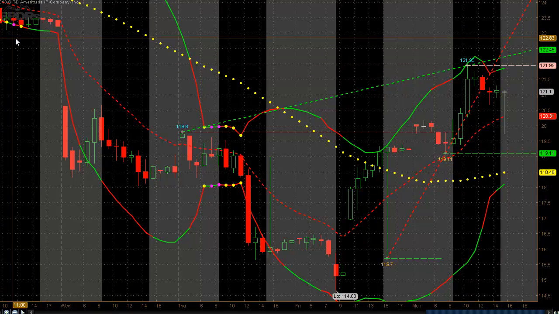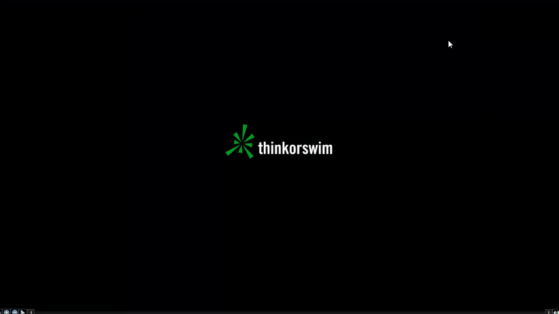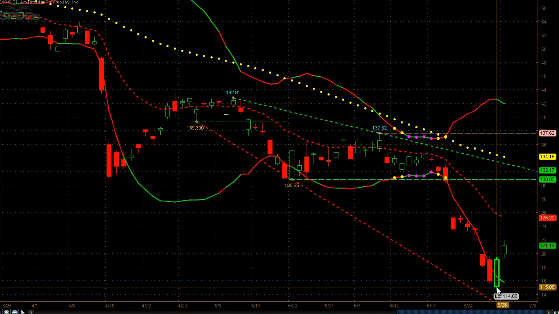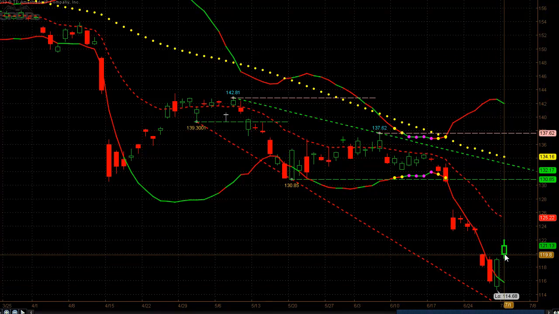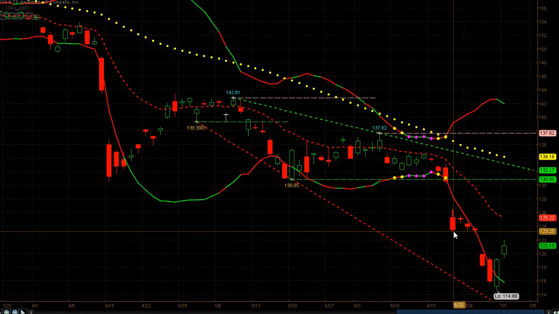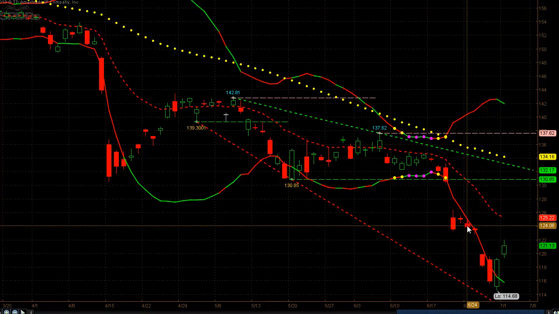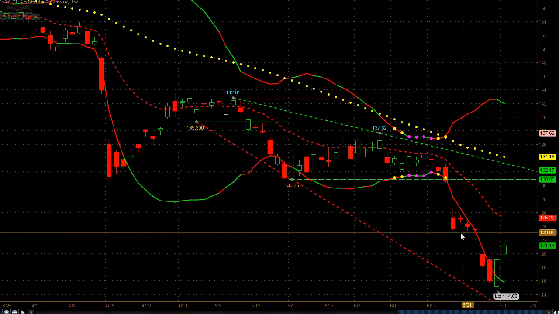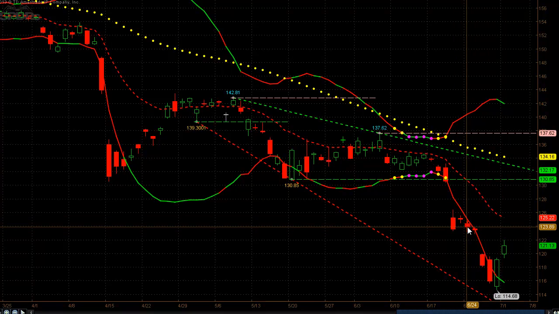But what I'm looking for is this target area to this gap. There's this gap up into this area here at about 22.88 to 23. Let me show you it on a daily time frame. So you can see here the daily, you can see how we had a nice cycle low on the Friday the 28th, and then a follow through day to day. So I'm looking for another follow through tomorrow, get up into this gap area. Like to see it exceed that if possible, and maybe get back up here to this moving average right here. It comes in about 125.30, and take the rest of my trade off.